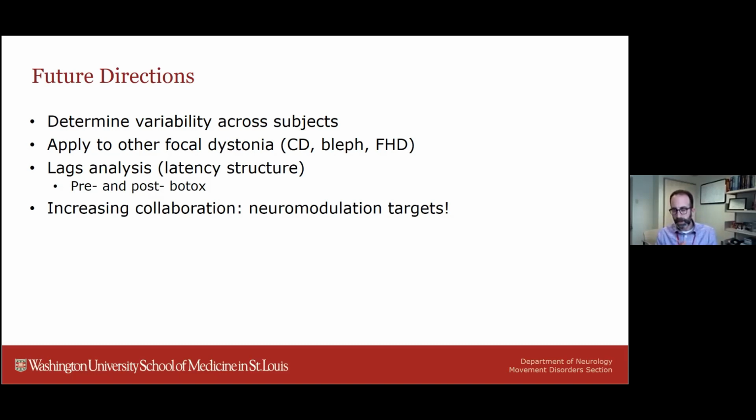And then, of course, the biggest consideration of these data is, how do we increase our collaboration? How do we advance this to improve therapies? And so I've already suggested that these indicate potential targets of engagement with respect to therapies going forward: TMS, DBS, novel therapies coming down the line. And so these data, in application for patients who they're doing DBS trials in and where they're doing TMS trials on, really give us a good solid target in that single individual that we're analyzing, as opposed to just averaging across many people with a disease.